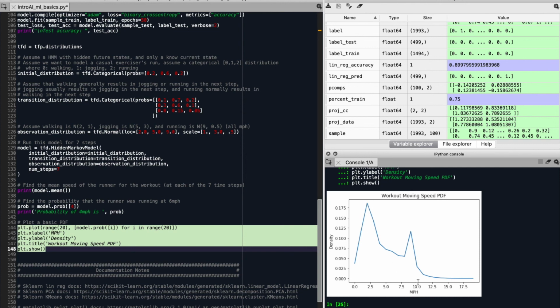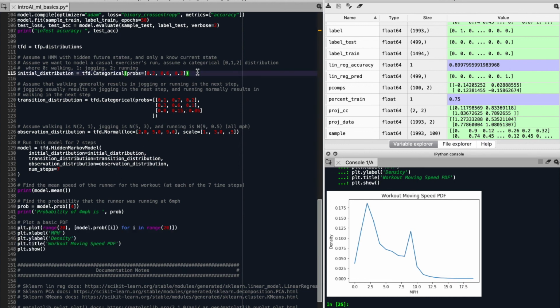This is actually interestingly bimodal because we have a second mode, or second peak, here at about 9 miles per hour. The reason is our initial distributions here. You can see that jogging and walking are somewhat indistinguishable, and in fact 5 doesn't really have a peak because 3 is such a large standard deviation. Most of our speeds through this range, jogging and walking, are homogenized to about 2.5 miles per hour.